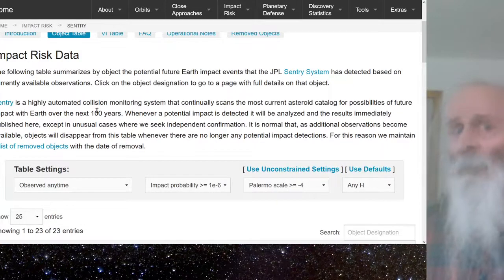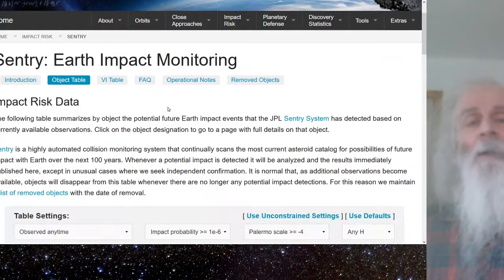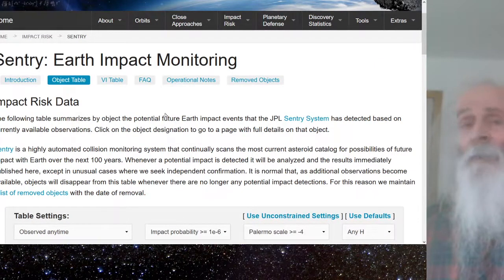And that includes journalists, clearly, because they run these stories and they just don't have a clue that there's no warning about this object. And then they interview various experts, but they just don't mention this page. But they could have just gone to this page. This is the gold standard.